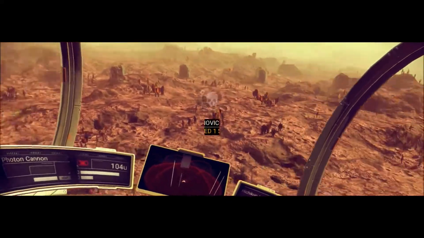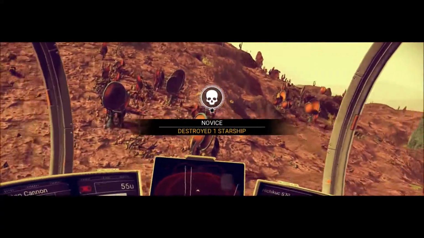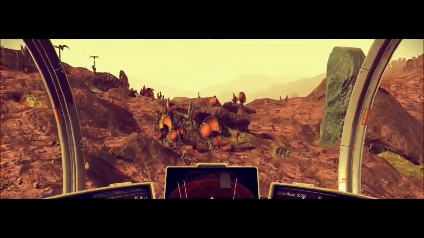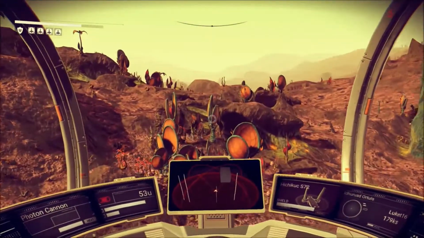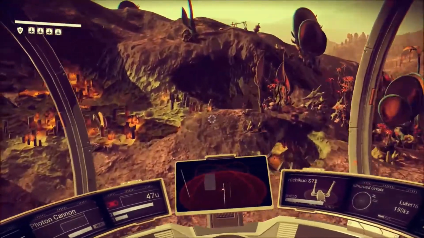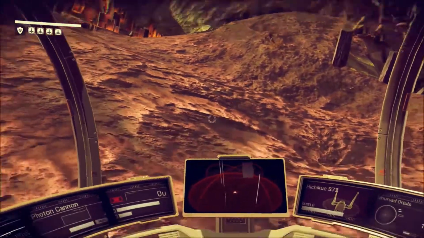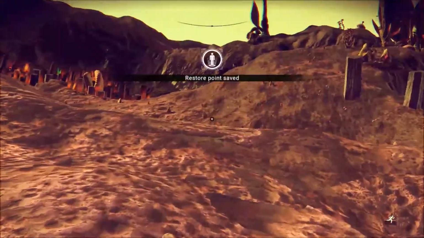We've got a milestone for it. Destroyed a starship, but where did it go? Can we get to it? Did it drop loot? I saw a big flash inside that cave. Let's go have a look inside that cave just in case that's where it landed.